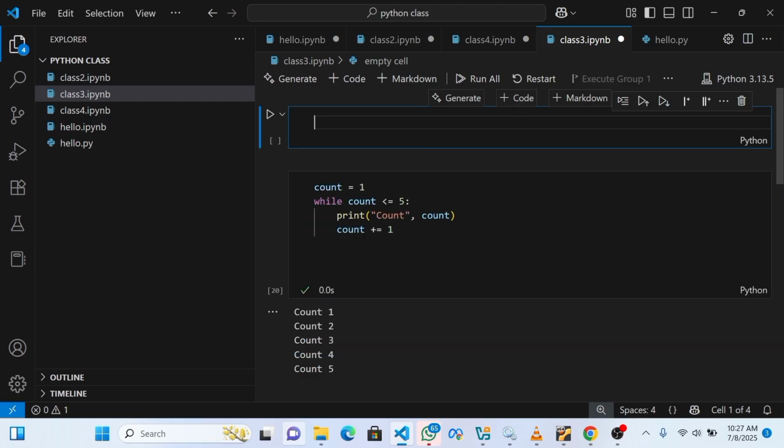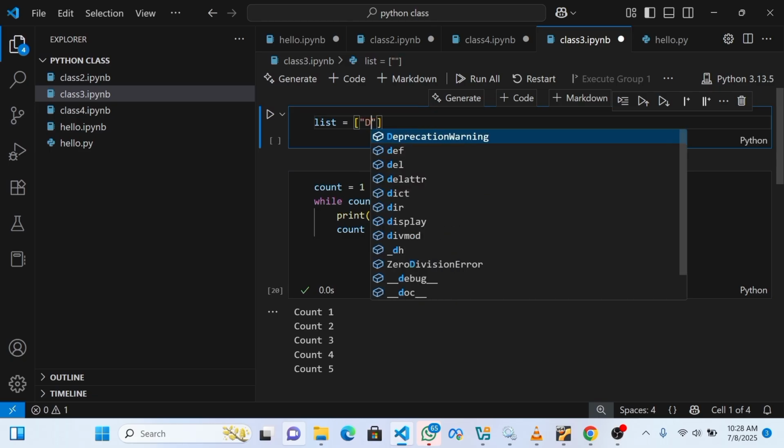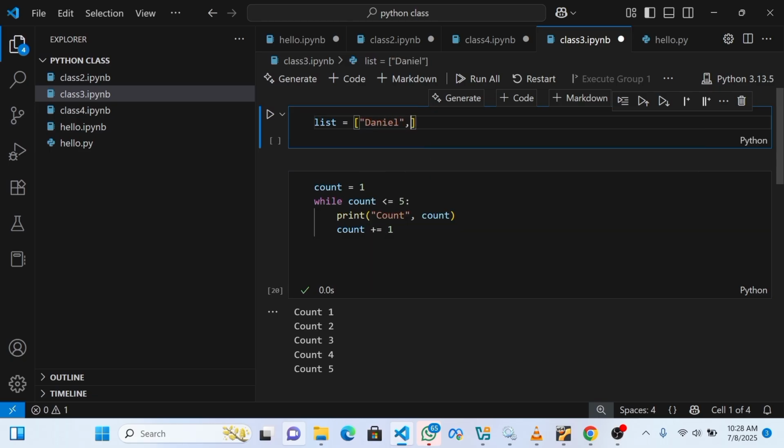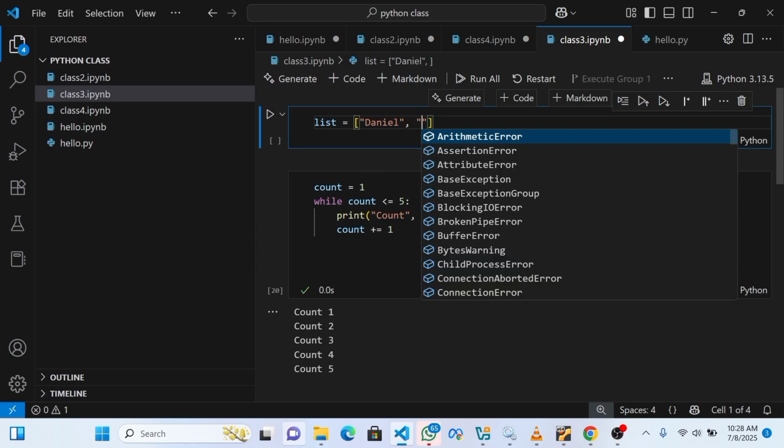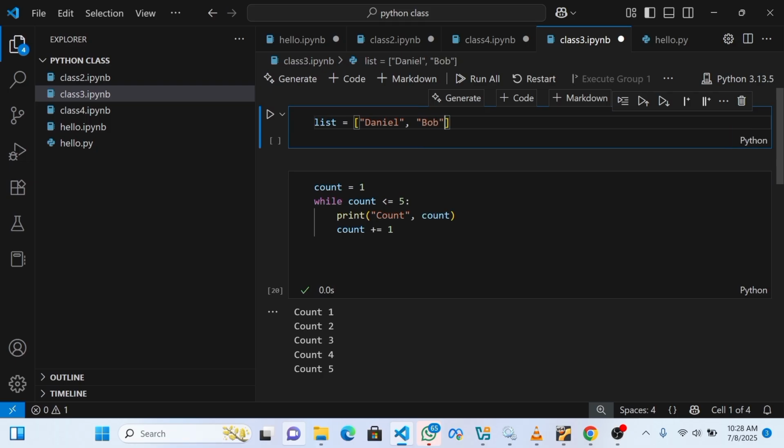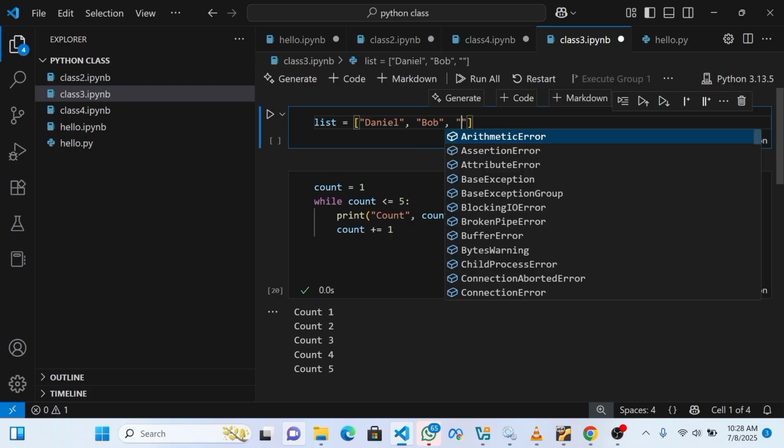While a for loop is used to iterate over a sequence, which can be a list or range. For example, let's say we have a list in square brackets, a list of names: Daniel, then we have Bob, then we have another person, let's say Peter.